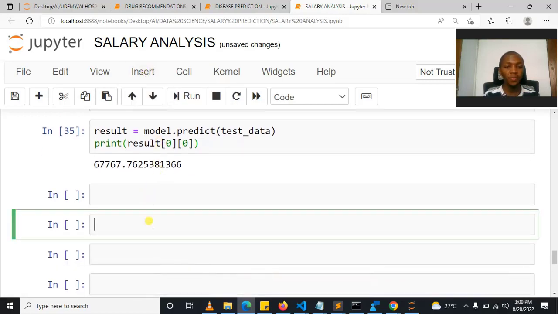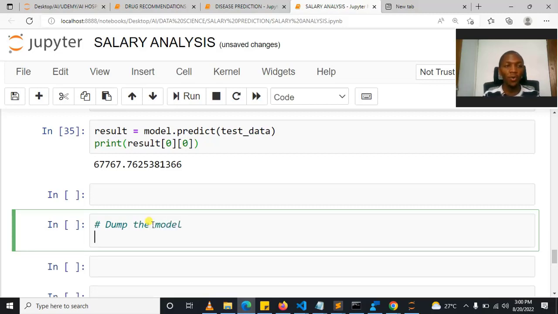So here I can say dump the model. We can dump the model to the disk by using Pickle. pickle.dump, then after the bracket, here we have open. After open, we need to specify the name of the model.